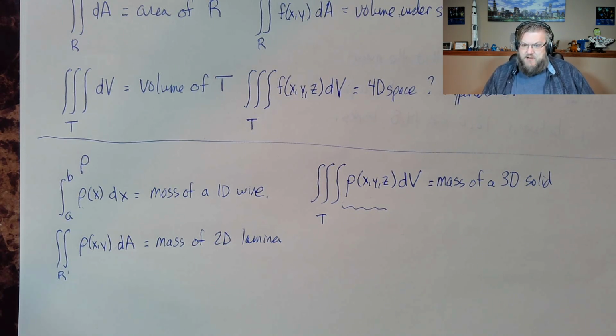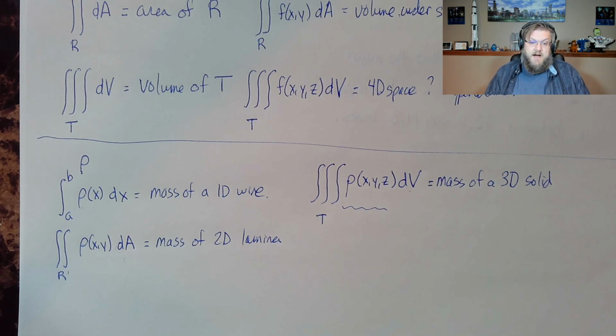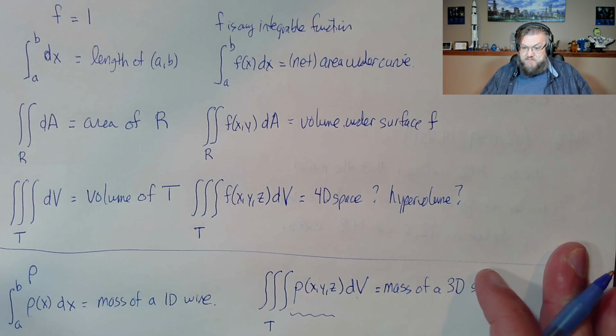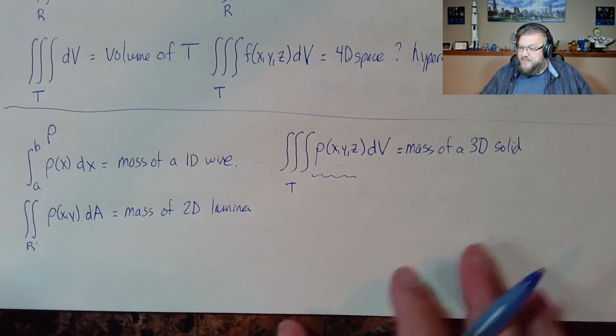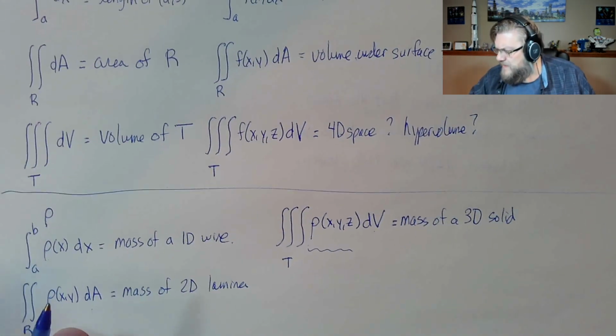And so that's a really nice way of thinking about integration. That's what it does. It takes density functions, things that you know something about at each point, per measured unit. Here it's per length unit, here it's per area unit, and here it's per volume unit. But then I can add that up if I can understand at least the dimensions, the geometry of the object itself. That would be the important consideration there. Awesome. So that is a recap and getting into the triple integral. Hopefully this makes a lot of sense. This puts all of these integrals that we've been learning into perspective, and all the different things that we can calculate, even keeping track of what the dimension is.